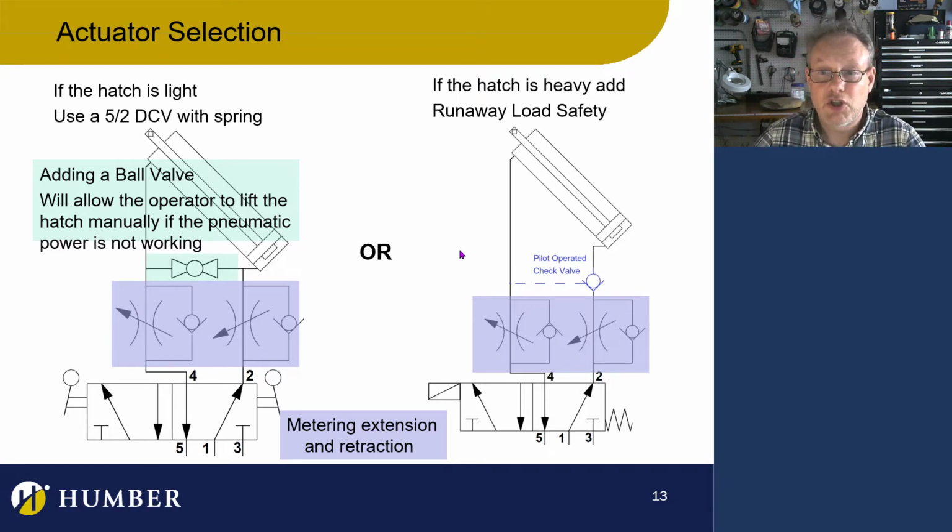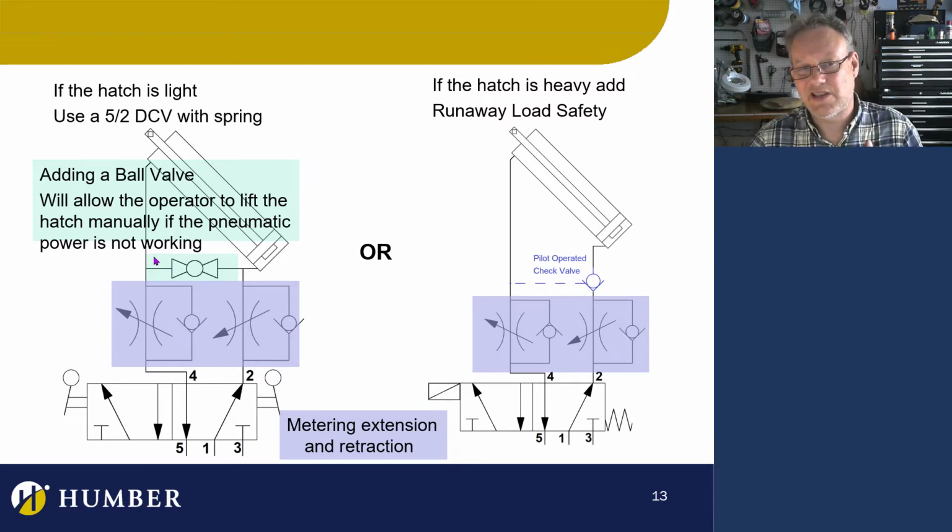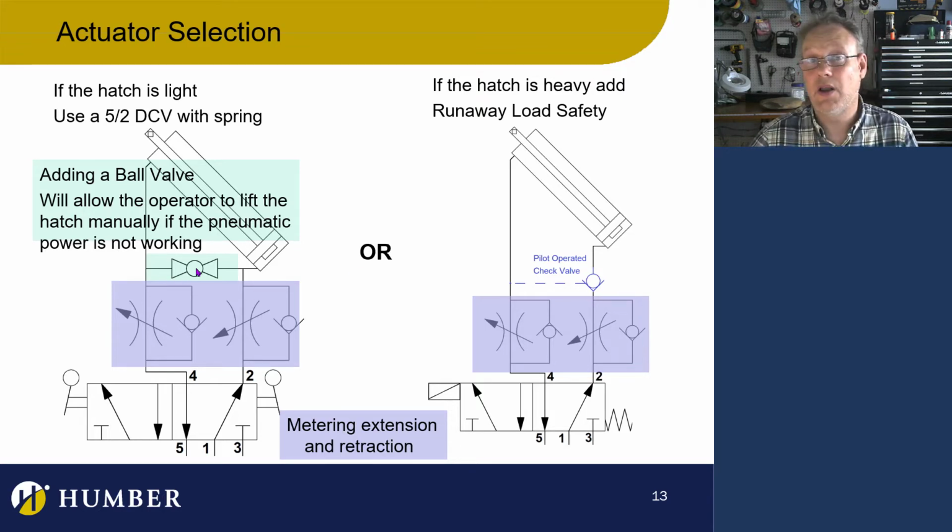It'll be okay. So now the other thing is that I can put a pilot operated valve here, which is actually, you should combine the two. Probably combine the two. Although the problem is when you buy these pilot operated check valves specifically for this application, it'll screw into the cylinder. And if that's true, then you won't be able to use this component. But that's okay. You can get an inline pilot operated check valve and put it after this if you wanted. Or you can even put a ball valve. You can probably even get a screw-in ball valve that goes right there, and then you can screw in your pilot operated check valve directly, no lines. So I think that might be okay.